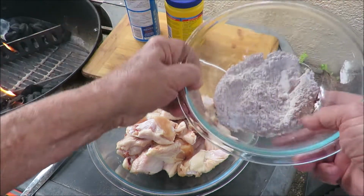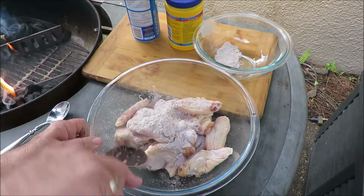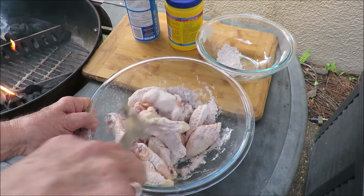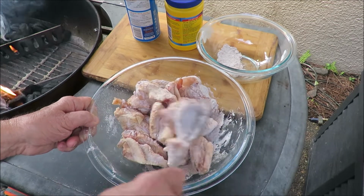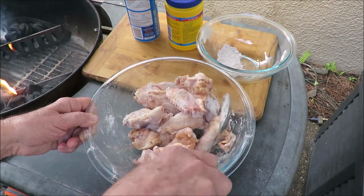Now we're going to put about half this mixture in there, and then I'm going to mix them so that they get coated with this seasoned cornstarch and flour mixture. That's going to help them to crisp up on the grill. We're going to cook them on the rotisserie. I want to make sure they all get covered with that flour and cornstarch mixture. So we want to mix them up real good.